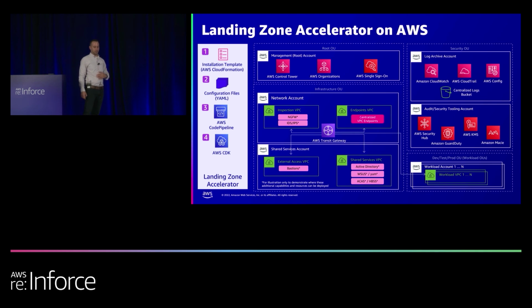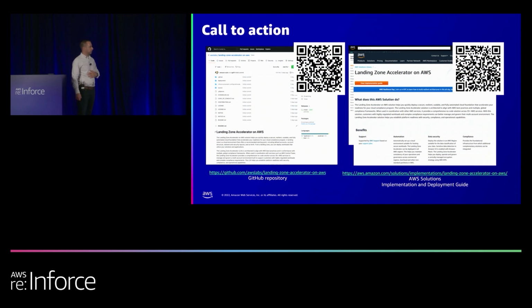I've got about 10 minutes left, but I'm going to wrap up here. And I'll take questions off stage, or if you want to talk after. But I did want to show the GitHub repository for where this code exists, but also the Landing Zone Accelerator Solutions page, where you can learn more about the security controls, how to install, configure, and deploy. And again, more graphics. That's my thing. I want to see more pictures of what this will build, and more ideas on how to configure for your particular use case.